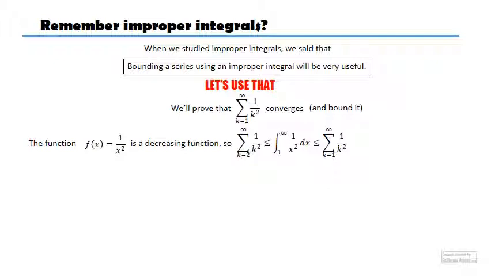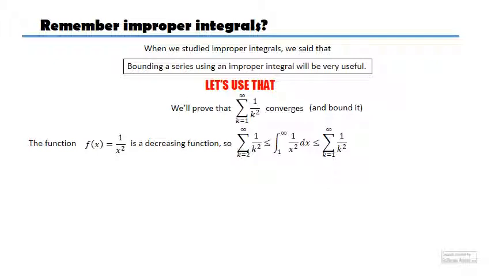So if you go back to our method of bounding improper integrals using series, those little boxes we were drawing, you will know that if it's decreasing, then the sum is going to be bigger than the integral from 2 to infinity, and smaller than the integral from 1 to infinity. Go back if you don't remember this, stop the video now and go back to that video. It will be very helpful to see it. So this is what I'm using, that thing that I know from improper integrals.